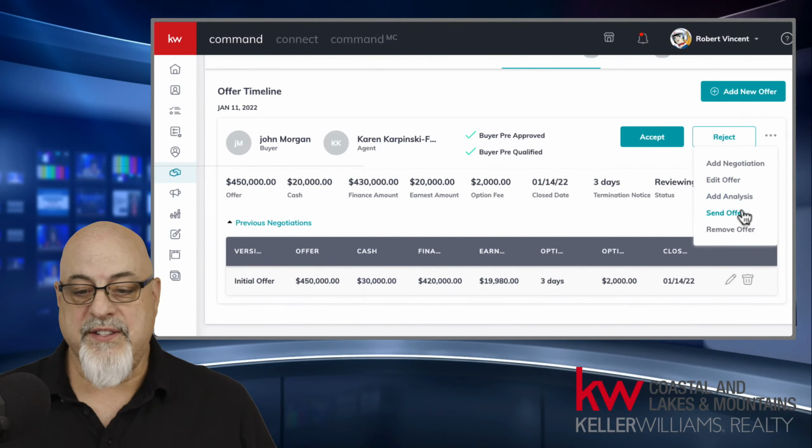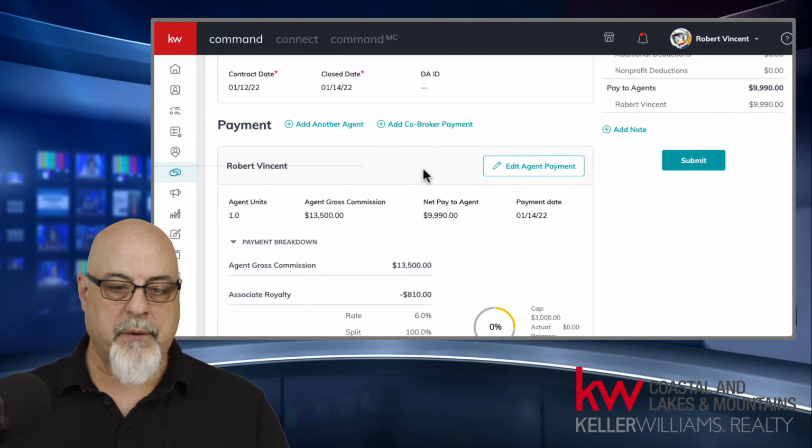So how does that impact the total overall up at the top here? You can see that we have the co-broke 5,000. It brings us down to the pay office numbers and all this, and still brings you up here. So this is showing you all of this information. You may need to adjust some other numbers accordingly to make it work out correctly. But now you know what is being calculated for you and what you have manually calculated for your external payment. Now I'm going to remove this co-broke payment, and we're going to come back and start again. So that was for an external co-broke.